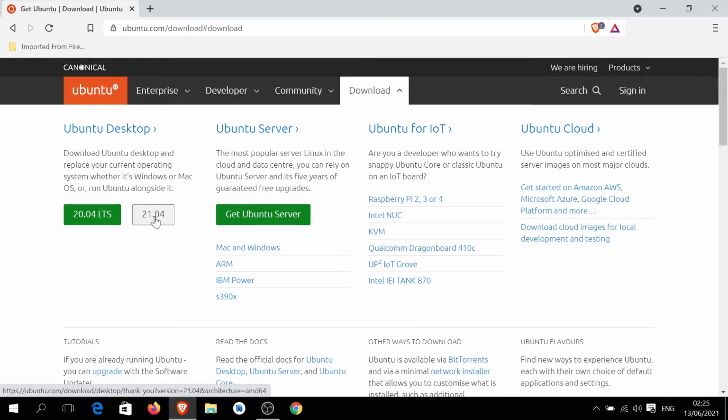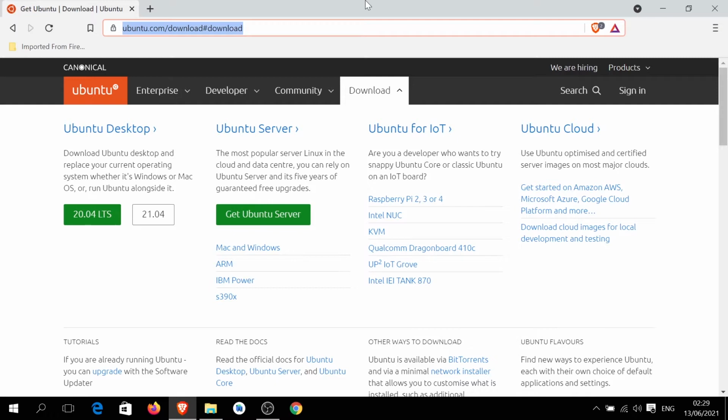I'm going to use the long-term version, LTS for short, for this project. It is 20.04 now, but might change with time. So wherever the version might be, just click on the long-term support version. I've already downloaded it before, so I'm not going to repeat it.